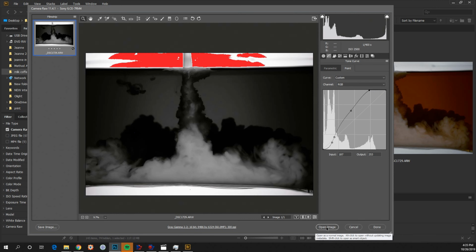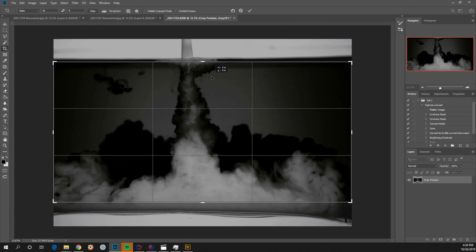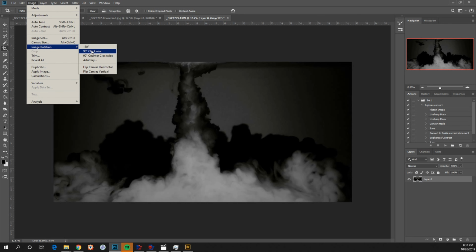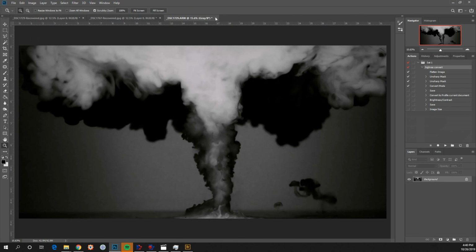Alright, so let's open this one and get to cropping. Crop that in, and I really like this, but it might be interesting to rotate it, so let's check that out. Now of course I could sit here and mess with all of these. Any shot that we captured looks pretty amazing, and I would seriously consider printing any one of them out.